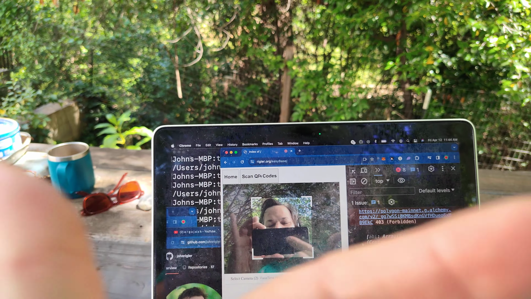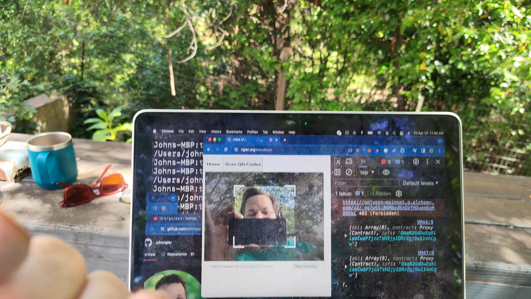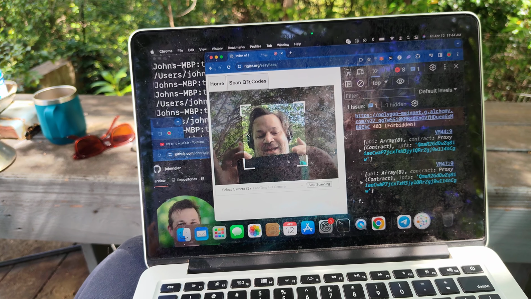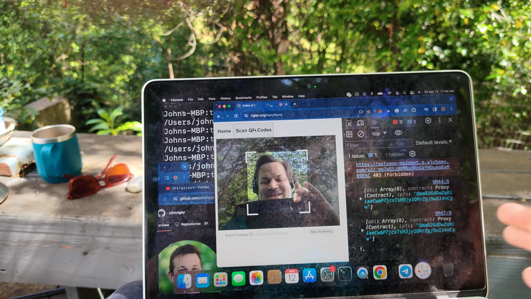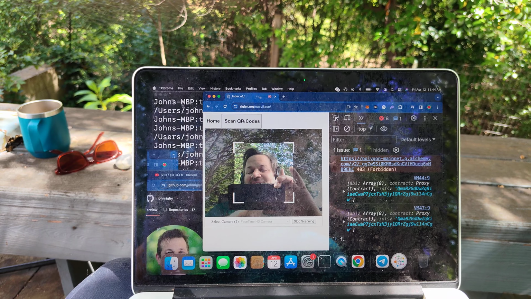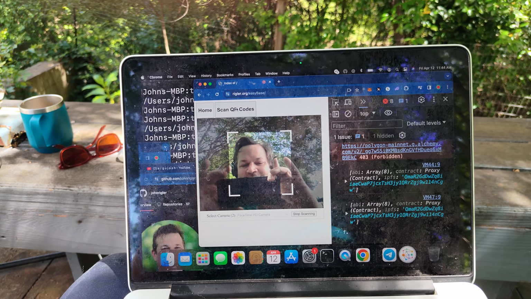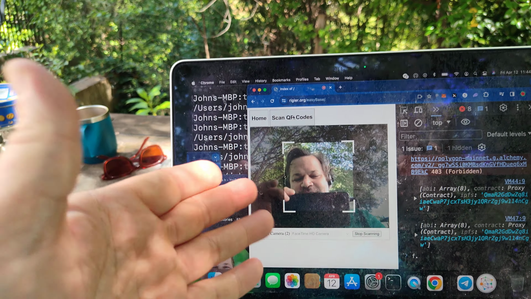And now if I had a QR code on the back of my little phone here, and this is a super crypto guy phone, right? I forget the name of it, but it's a Solana phone, I think. Anyway, if I had a QR code to scan, it would scan with this thing, right?